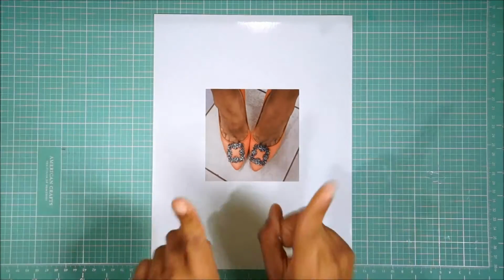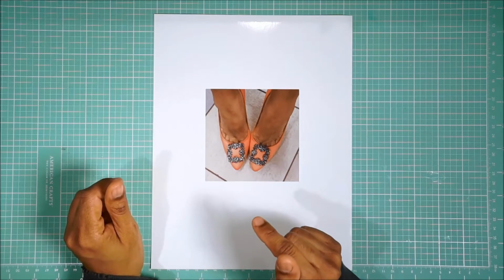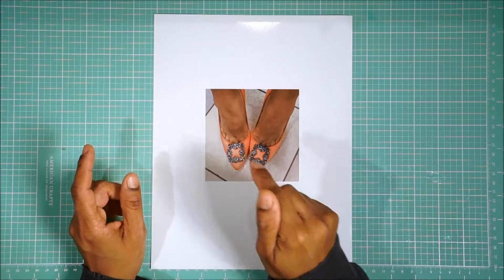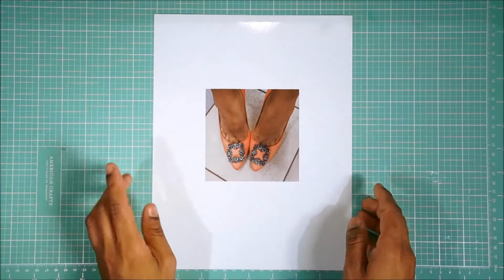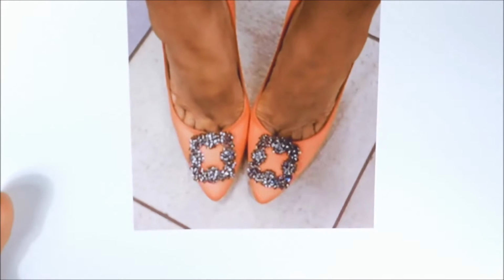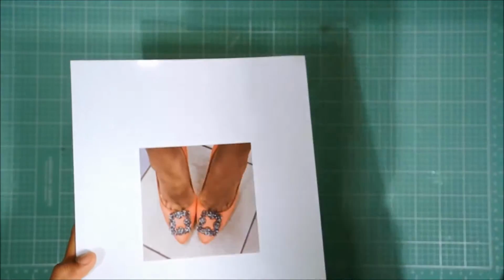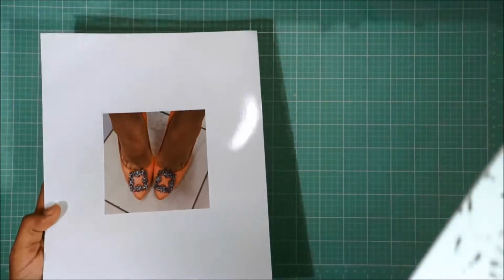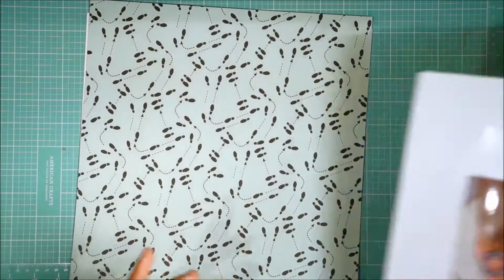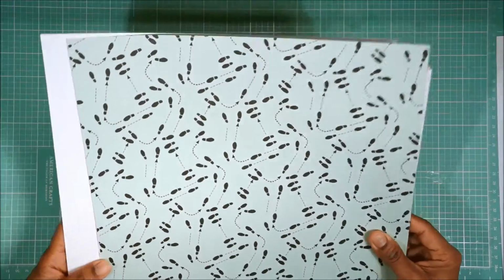I want a deal. I want $200 Manolo Blahnik shoes, especially when they are not as comfortable as you would think they would be. They were the most uncomfortable shoes I've ever put on my feet. You would think for $1,000 that these things would feel like velvet, and they did not. They were so uncomfortable, but darned if they don't look cute. I mean, seriously, and in the peach, I love those shoes. They're so pretty. Maybe the flats, maybe if I can get the flats on sale though, and I mean like a deal. I don't want to pay $700 for Manolo Blahnik, so I don't even want to pay $1,000. So that's my photo, and my little experience trying them on will be my journaling.